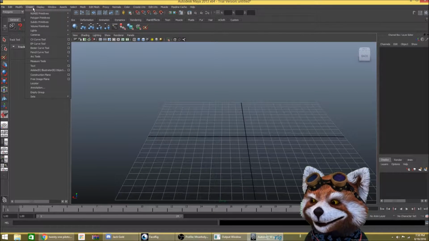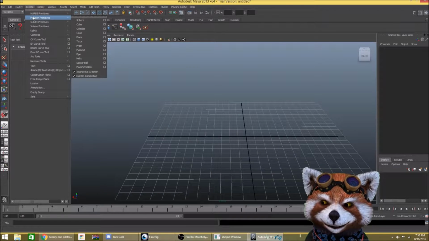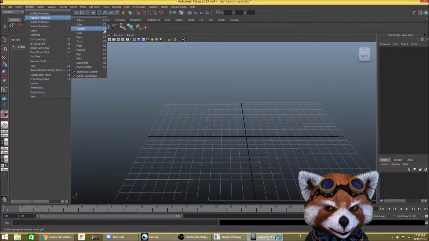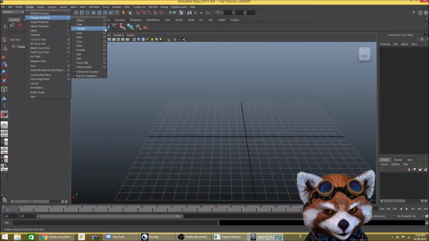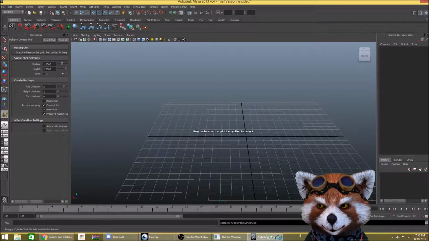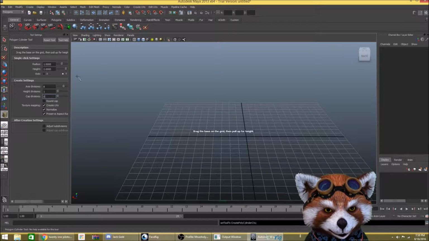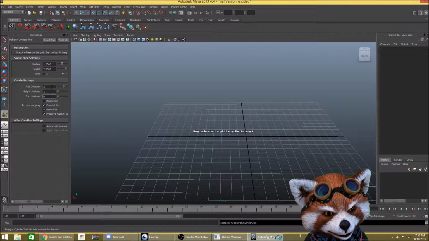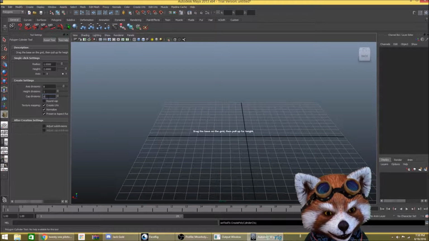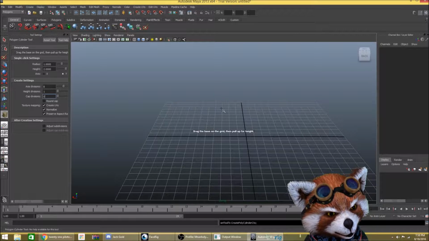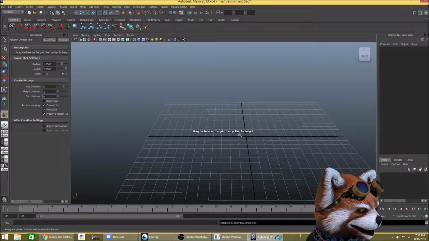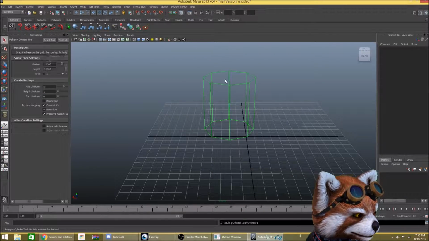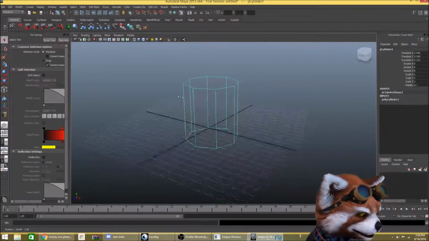You're going to go to the top here and press Create, Polygon Primitives, and go to Cylinder. Before selecting Cylinder, we're going to click this little cube, which opens up a little menu. When you're making swords, you'll understand this more as we go. You're going to set 8 and 10, which is the amount of divisions or edge loops, as you'll see in a second. Once you have that selected, you drag out and then drag up. That makes your cylinder right there.